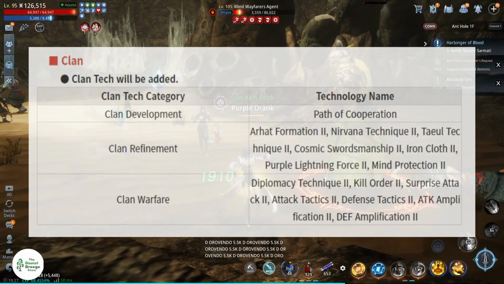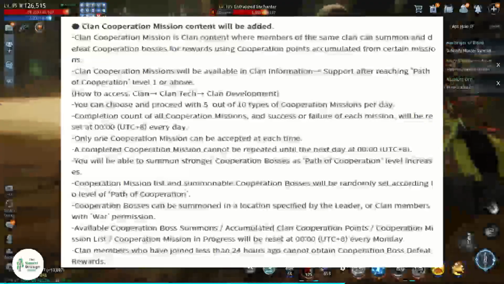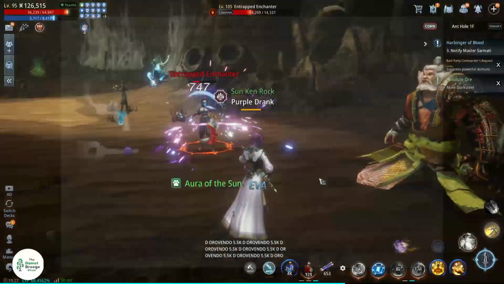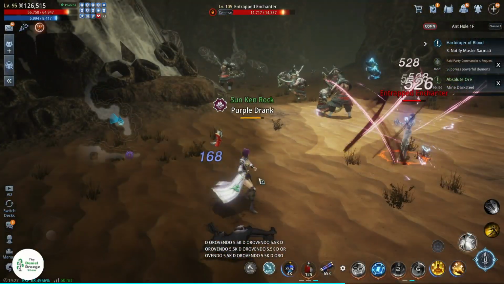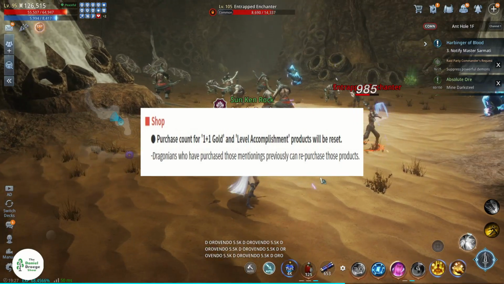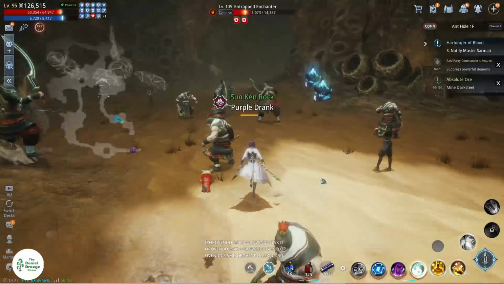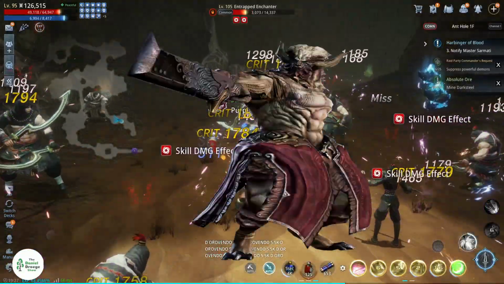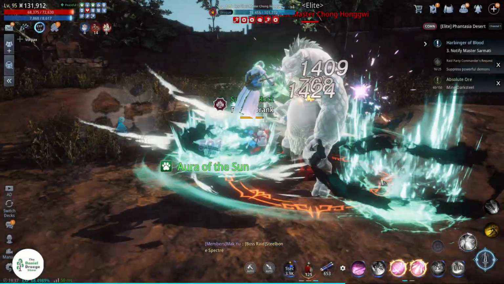out already. There are also new clan co-op missions once the path of cooperation tech is researched. Outlaws will now have a severe PvP damage penalty. All of the cash shop items that reward double gold and level accomplishments have been reset if they had been purchased before. In November, we saw the new clan challenge and clan expedition bosses. That takes us right up to the present day, where just under 14 million bots have been banned.